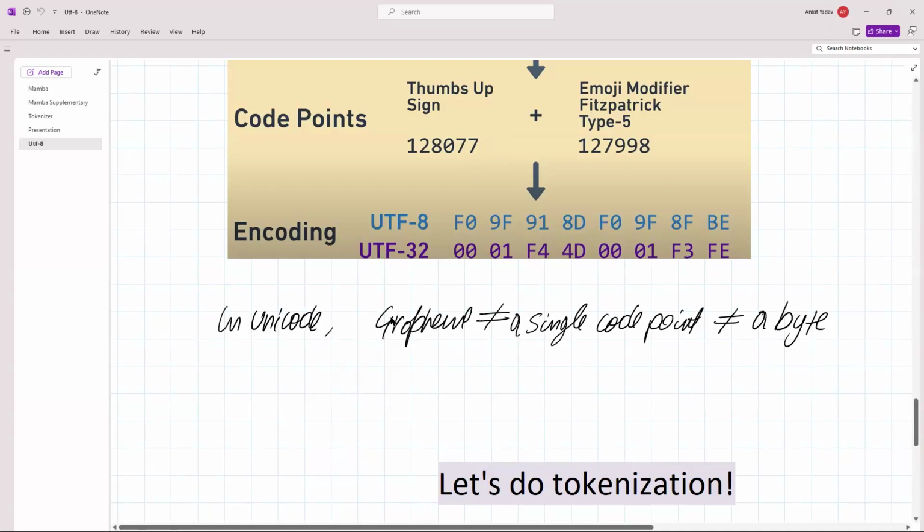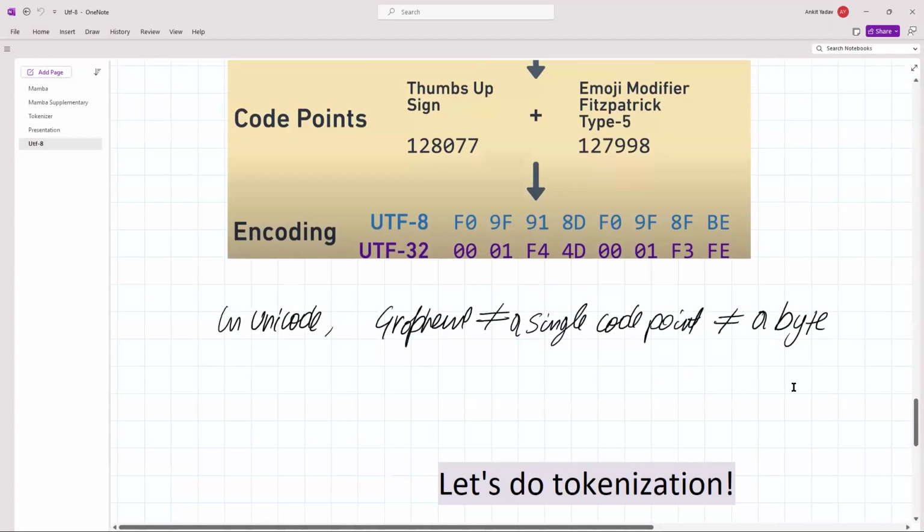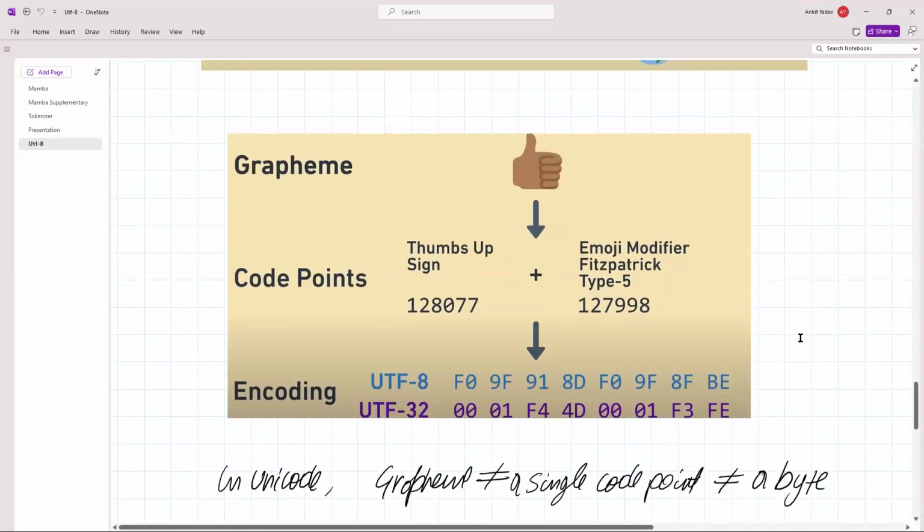And every time the grapheme doesn't mean a byte only. It can be a byte or a pair of bytes or 4 bytes itself. So this is how usually the grapheme or character is represented nowadays in our vocab, or in our machines basically. So I think we are done with the encoding part here. If you have any doubt, you can just ask.